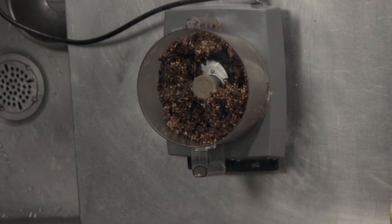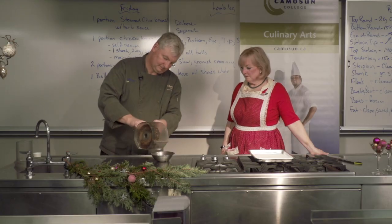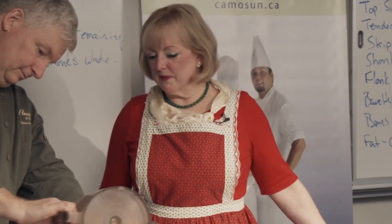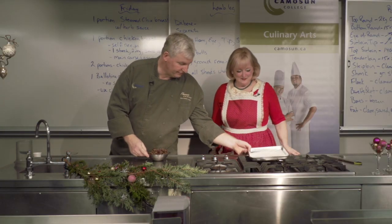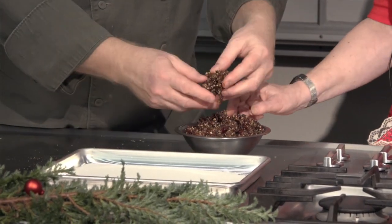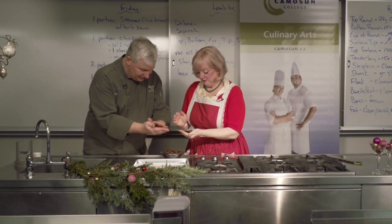So what we'll do is we're going to lift that off of there. We're going to just drop this here out of the way. Oh, I think I'm going to be able to play with my favorite food again. Absolutely. And then what we've got over here is just a tray of granulated sugar. Now these are quite rich, so they don't want to be too large. About the size of a cherry, kind of. That's perfect, like a nice big one.